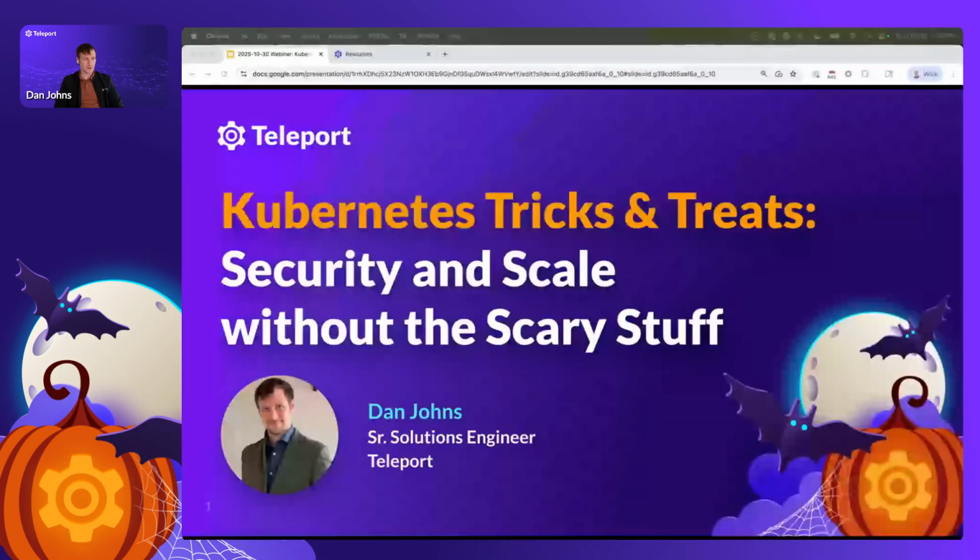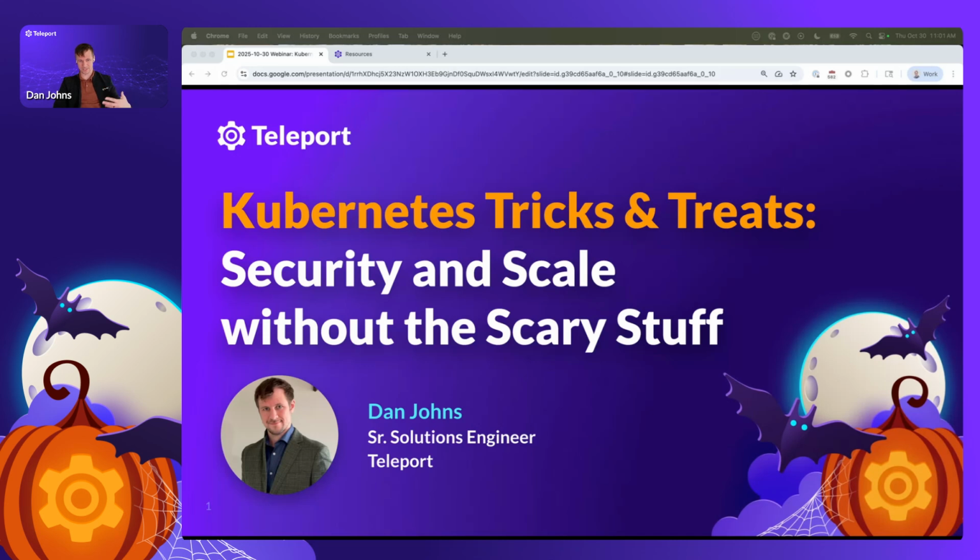Cool. Today we are going to talk about Kubernetes access and how you can scale operations efficiently, ideally without adding complexity for your engineers. The goal today is to simplify Kubernetes access. Ideally, we don't want to have things like credential sprawl or trying to figure out compliance or anything like that. We want to have centralized visibility across lots of clusters and lots of environments, different networks, different cloud providers, different cloud accounts.